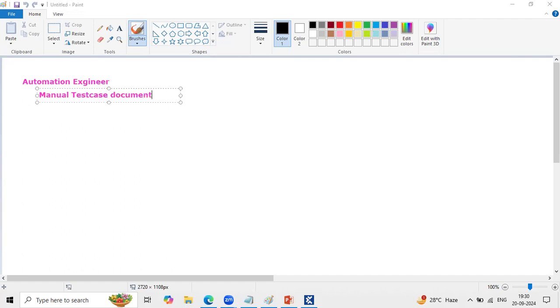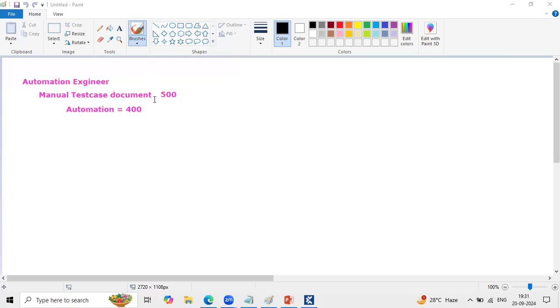We have different things. The manual test cases are prepared by the manual department. They do a feasibility analysis to recognize the automation feasibility. So they pick all test cases which are suitable for automation. Let us assume the manual document has around 500 test cases. Out of these 500 test cases, the recognized automation test cases, which we can do, are almost 400. So they assign these 400 test cases to the automation department. They have to start working on automation.